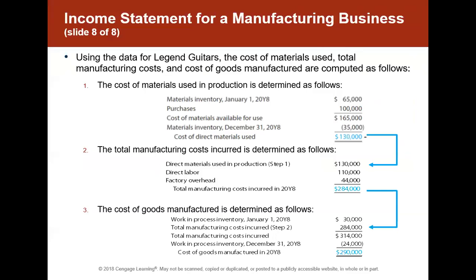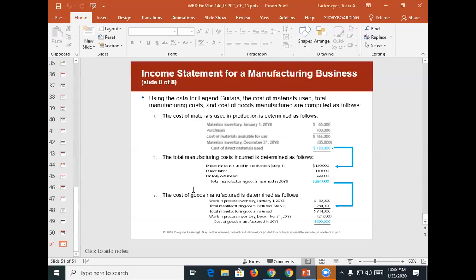So when we come to class on Tuesday, we'll review really quickly so we remember where we were. Then we'll do a statement of cost of goods manufactured. We'll do an income statement. Let's see, what else are we doing? Inventory balances. I think that's the majority of it. Any questions for me?